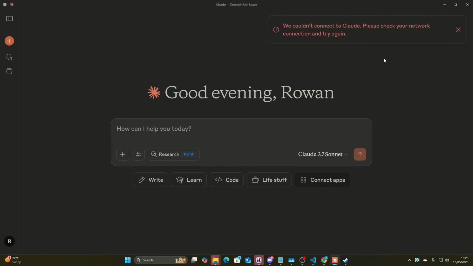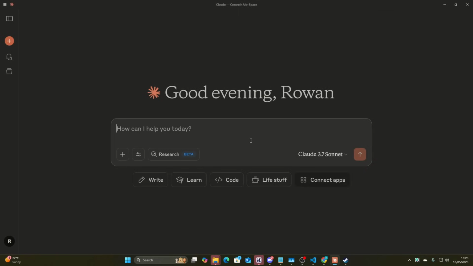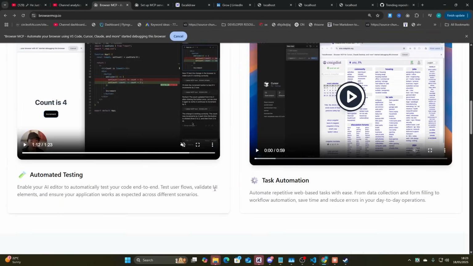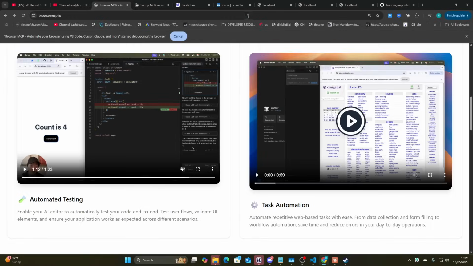Now, basically, or effectively, what you've now got is a personal assistant who has access to your browser that is AI and will go all day long. So, like I said, the way that I personally would use it is for testing, like it says here. But I'm going to show you something a little bit different.